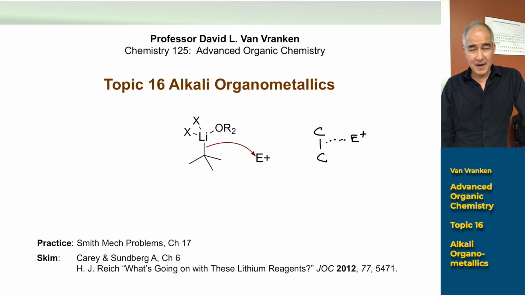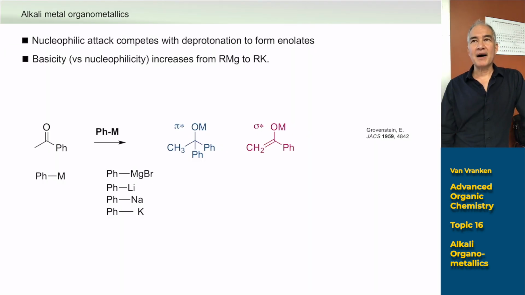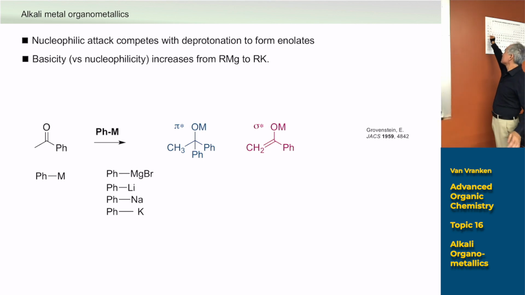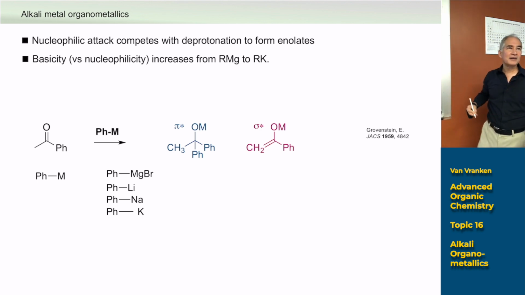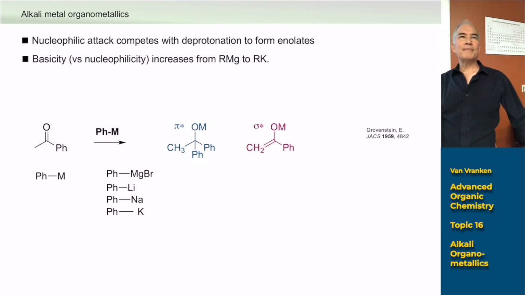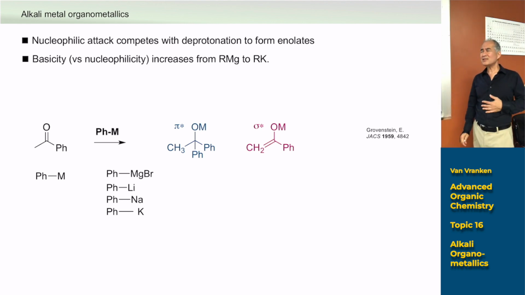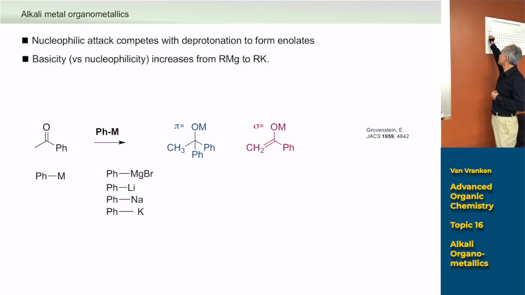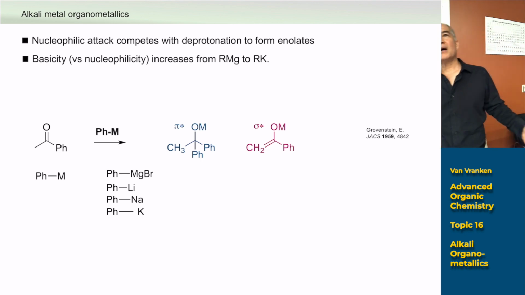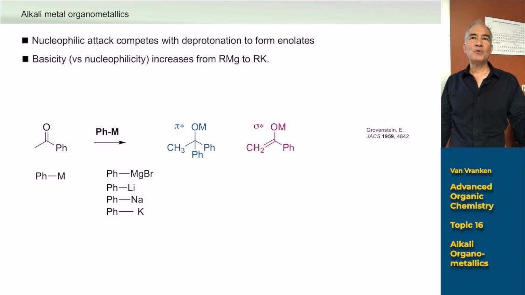We've been talking about nucleophilic sigma bonds, and specifically alkali organometallics, where we have bonds to elements over here that are extremely electropositive: carbon-lithium bonds, carbon-sodium bonds, carbon-potassium bonds, not so much those. But let's keep talking about the reactivity of these bonds. You would predict, just based on bond length, that carbon-potassium bonds would be more nucleophilic and more basic, that carbon-sodium bonds would be more nucleophilic and more basic, and you would be right.